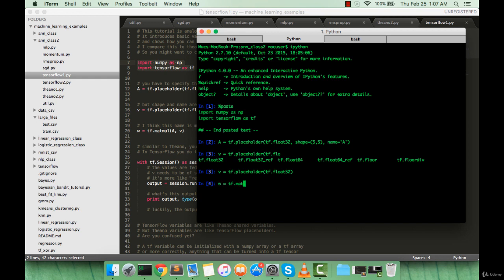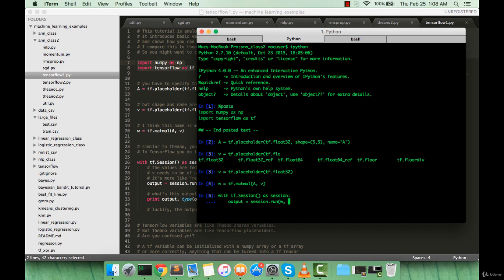And we can do a matrix multiplication, similar to what we did in Theano, but I feel like matmul is a little more appropriate than dot. Now, similar to Theano, you need to feed the variables values. So A and V don't yet have values. In TensorFlow, you do the actual work in what is called a session. So you can open a session like this, and I'm going to run my matrix multiplication.